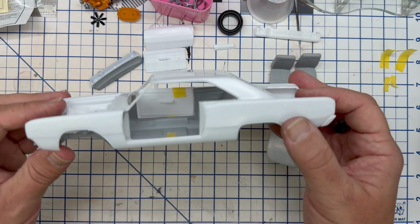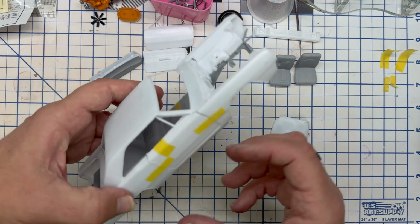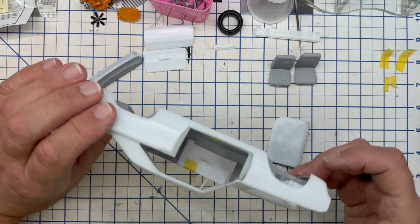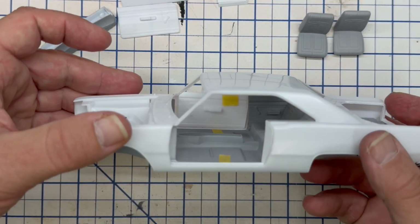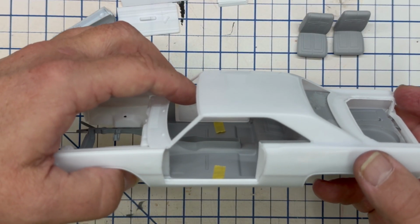This is just mocked up. Nothing's glued in place right now. So here is the passenger door. And if you look to the inside, the door card is also just kind of taped in place, and it's not even accurate right now.